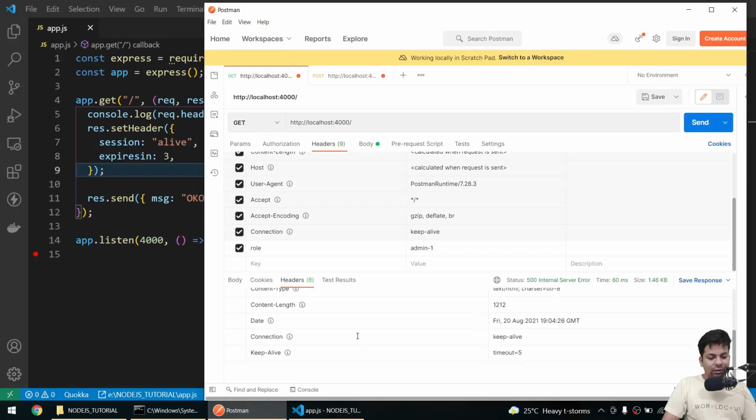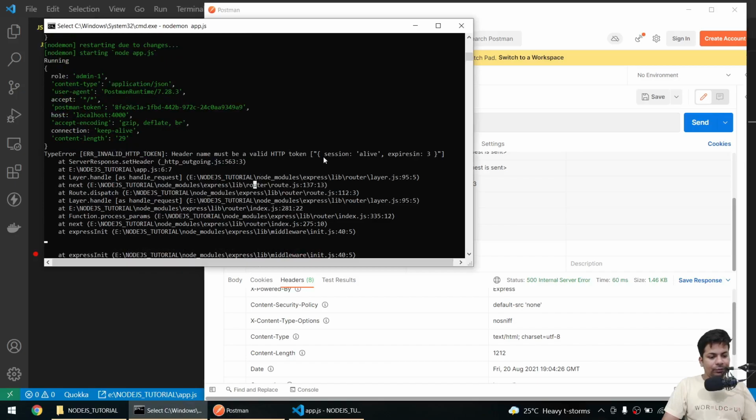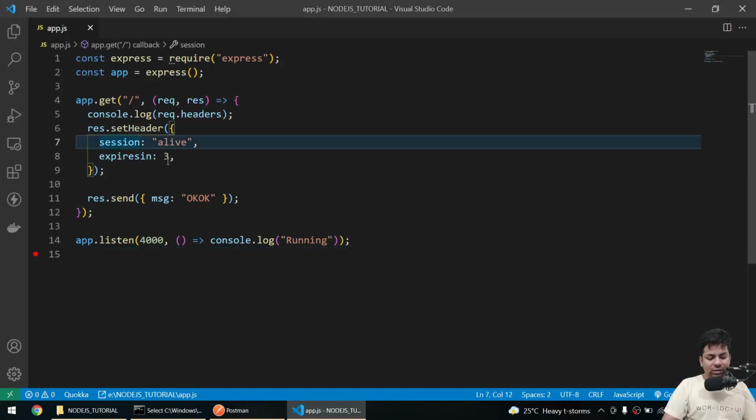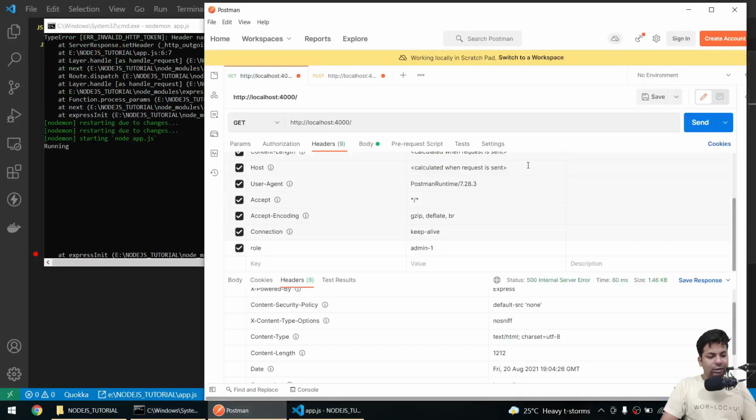So you can see we got... I think it hasn't been reloaded or what. Okay, there is an error. Maybe session is a keyword in Express headers, so that's why. Yeah, let me send.